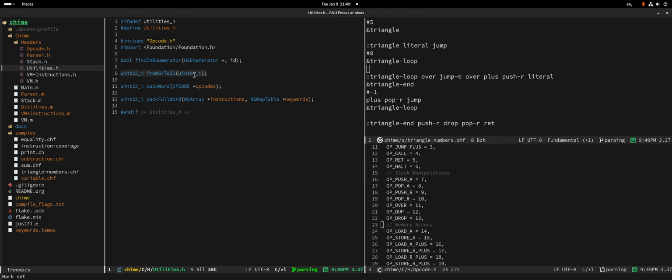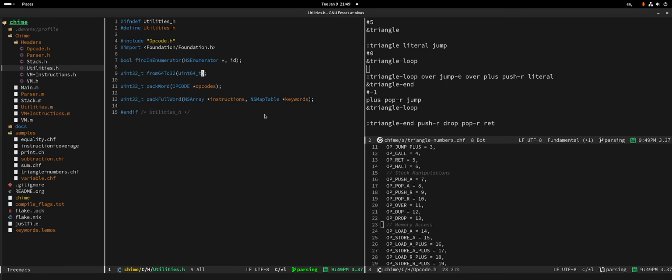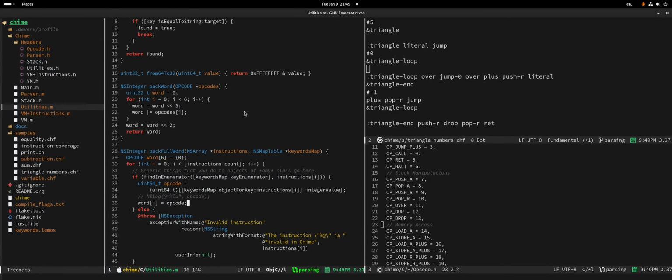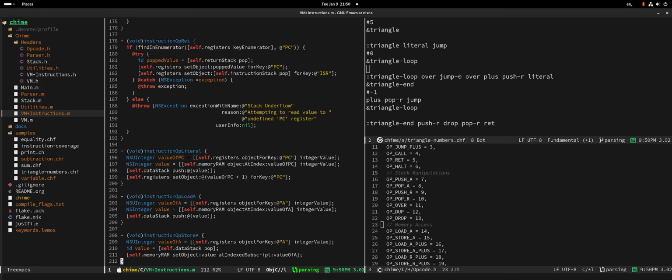What is happening with this function? It doesn't have a name. No, it does. It's from 64 to 32. Yeah, but the parameter doesn't have a name. How does that work? Oh, I see. Okay, that's weird, I have no idea how that works. Anyway, I'm going to just do NSInteger here. And again, if we change our minds along the way, this is easy to fix. It's just renaming, and we can just query-replace everything here to be uint32 or whatever.